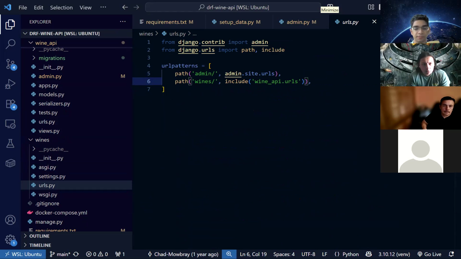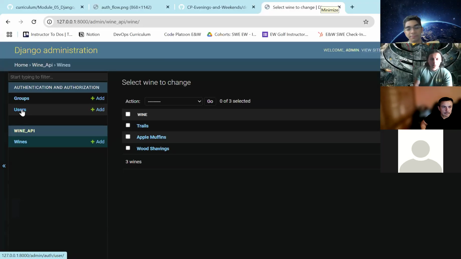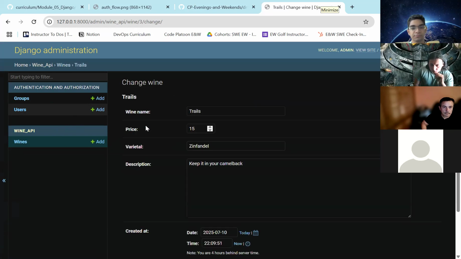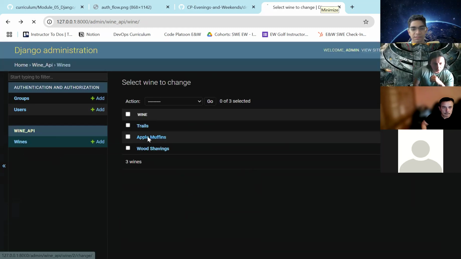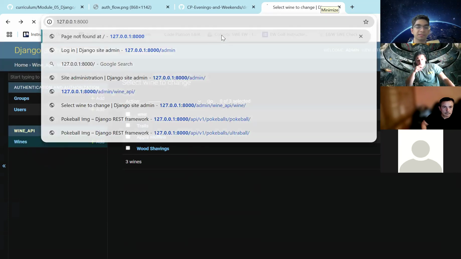And I've gone ahead and put in some sample data in there. I spun up a little admin panel. I am again a huge fan of testing things via the Django admin panel. It is like the best thing to do for testing. You just need to create your superuser and then run your server, go to the admin site, and you can play with all your data. So here you see that we have 3 wines in there. We've got these created at dates. We've got this apple muffins thing, and we've got this wood shaving thing. So pretty simple.